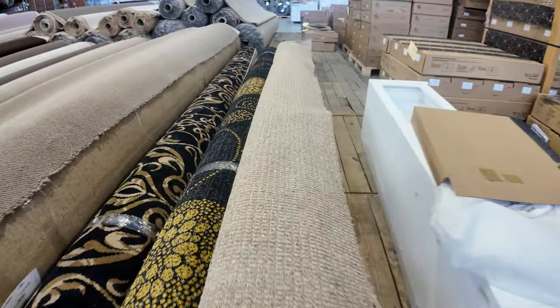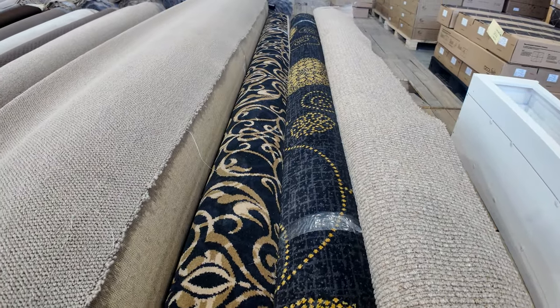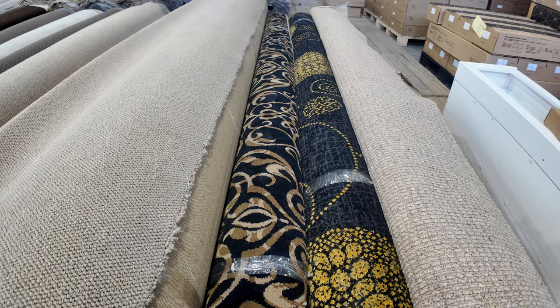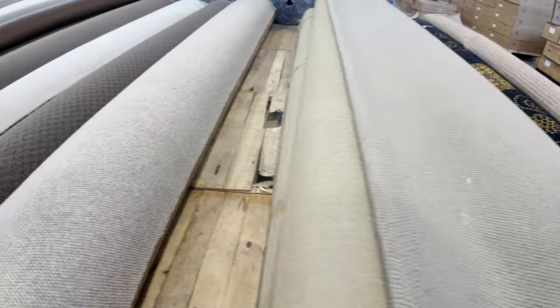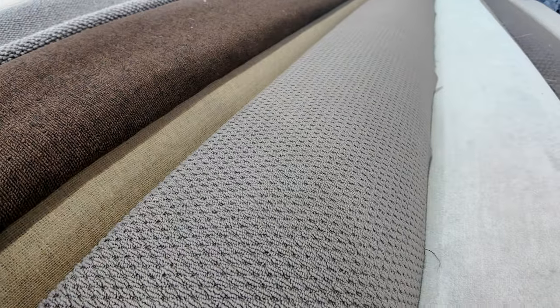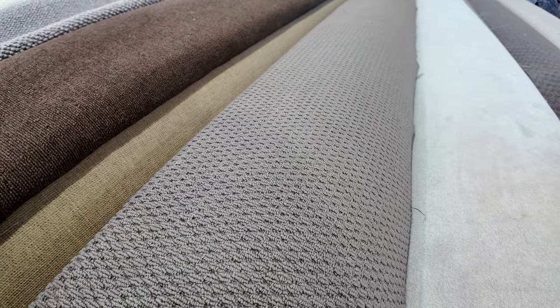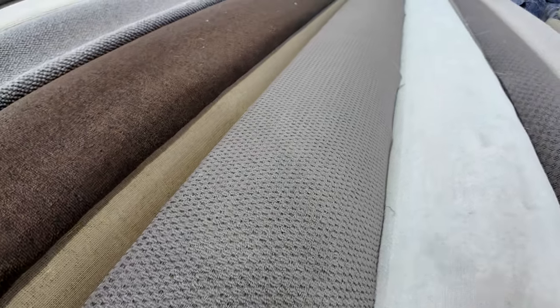Back onto the carpets — we've got these nice woven carpets, great for theatre rooms or commercial areas. We're looking to get around about $50 a metre for that. Lots of loop piles getting through here and the roll sizes vary. Lot number 37 is a nice hard-wearing loop pile in a dark brown colour. That roll is 17.4 metres long. As I said, we're always selling by the broad metre — that's the width of the roll.